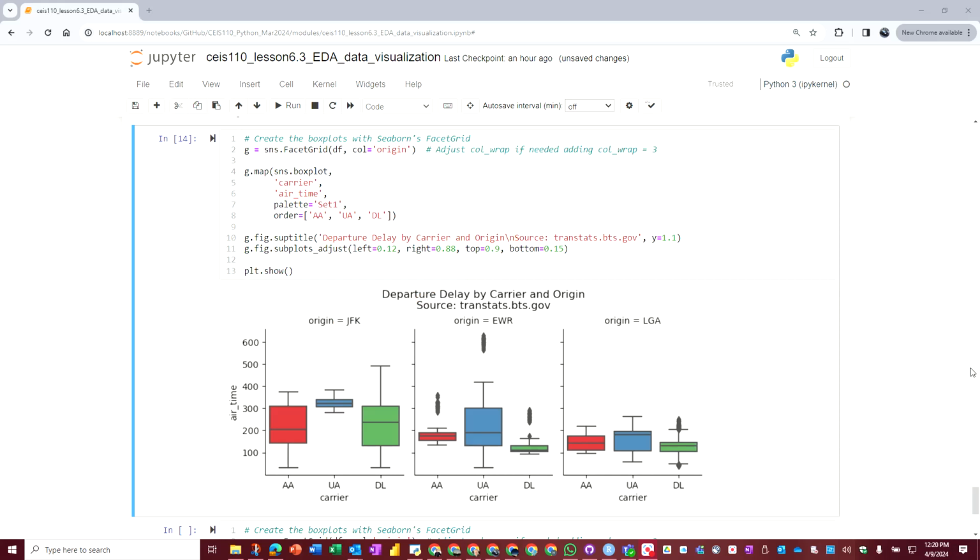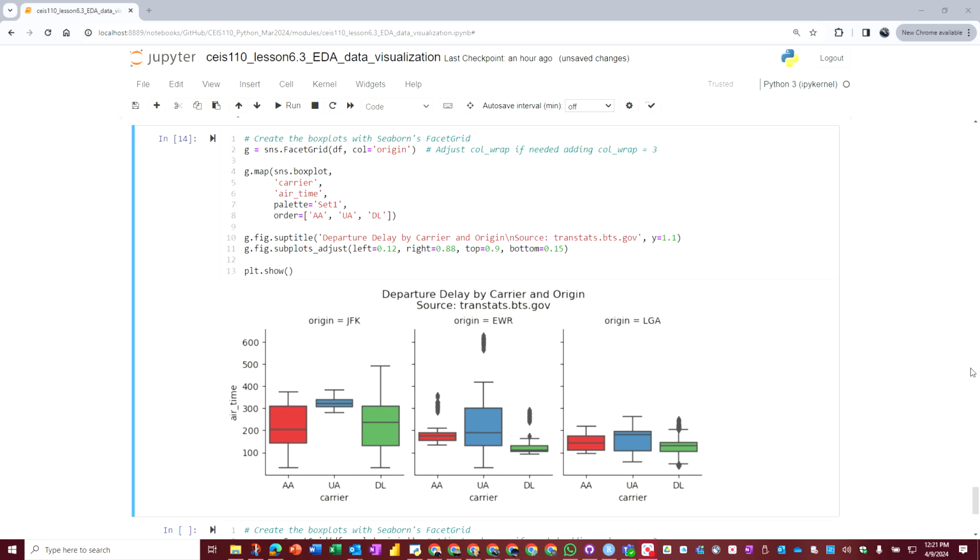Some of these airtime outliers, maybe it is a flight that goes all the way to Japan. Newark, New Jersey, United Airlines has some really long international flights. It's a matter of consulting their website, and you can find out more about it, but it's indicating something like that. Because we're doing exploratory data analysis, we begin to see that. Notice in LaGuardia, things are not as long. All of the boxplots are a little bit below here. That's quite interesting, right? Delta Airlines has a few outliers.